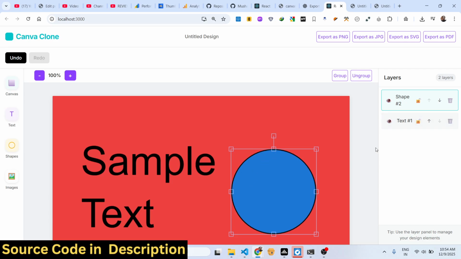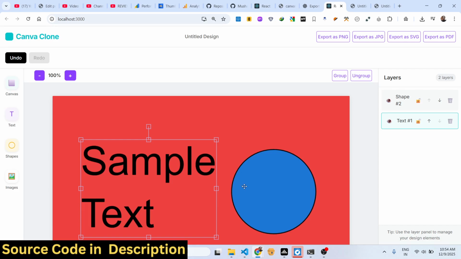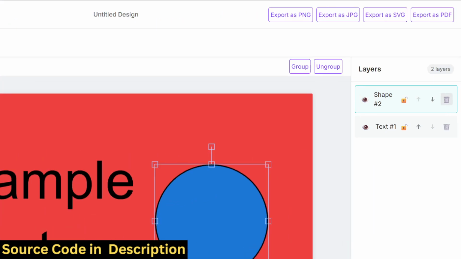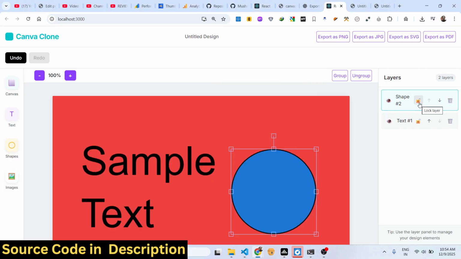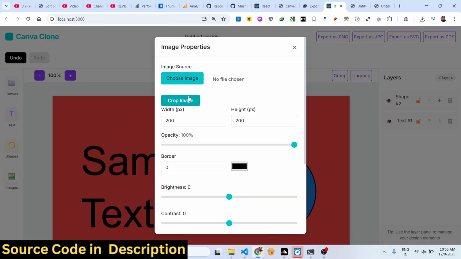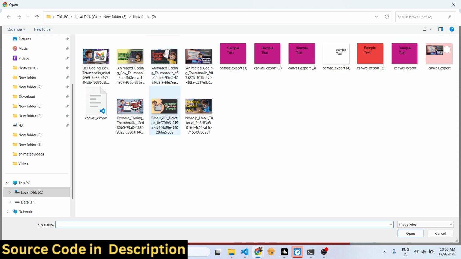So it's a layer based editor. So it keeps track of each layer that you add on the thumbnail on the right hand side. So here you can actually control the visibility. You can lock a particular layer or basically move layer down, up. You can change the visibility, hide, unhide. Everything is customizable. So you will see that you also have option to add third-party images.